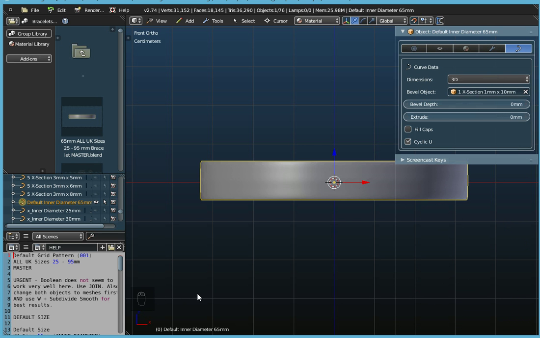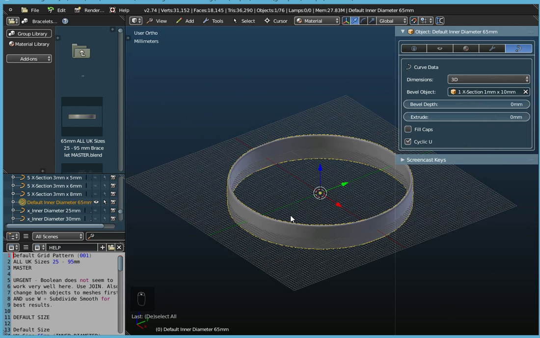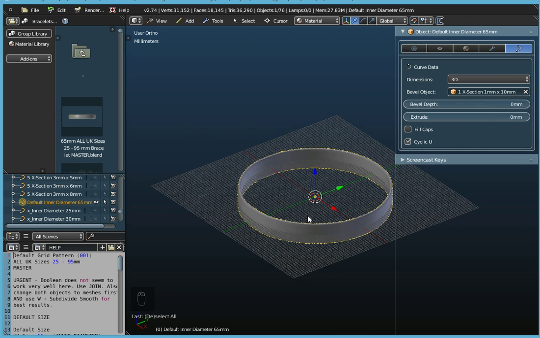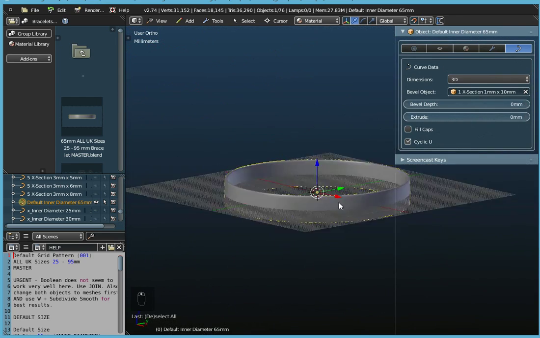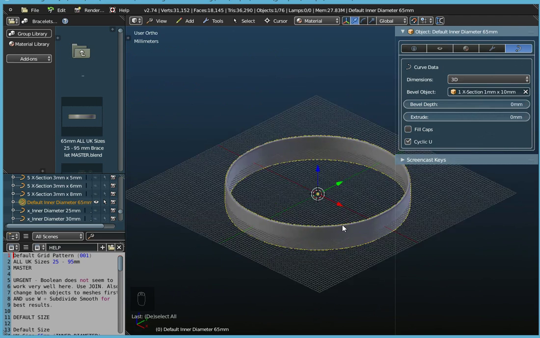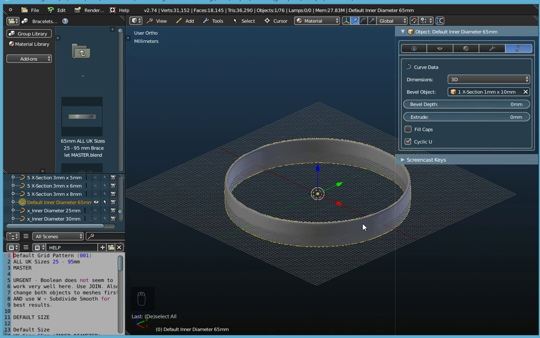So when I press any keys on the keyboard, so if I press letter A, you can see it appears in the screen down here. Okay, so that just shows you any key presses I make. We've got this object here, and if I hold down the center mouse button and just rock the mouse slightly, I can view the object from a slightly different angle. So I'm just holding the center mouse button and just gently rocking the mouse.